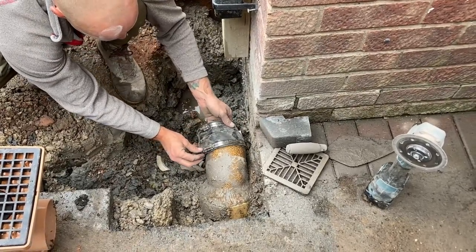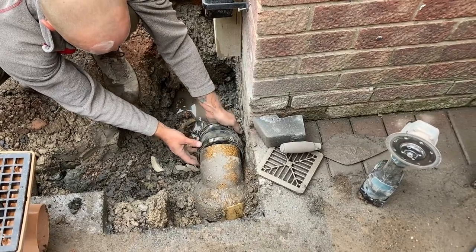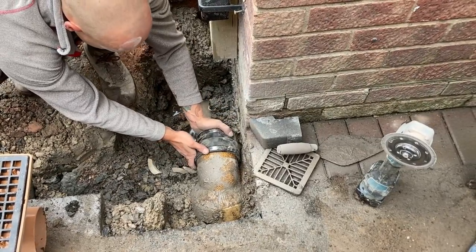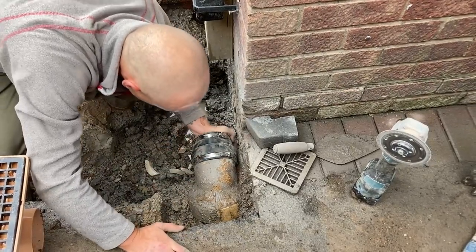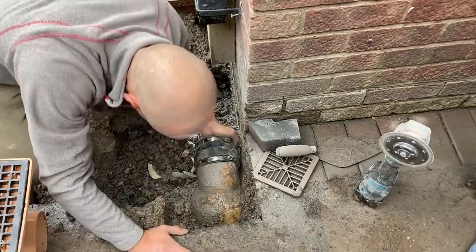Once that is in, I'm putting one so I can actually get to the fittings. There we go. And that is as snug as a bug in a rug.